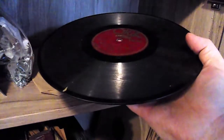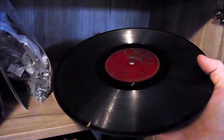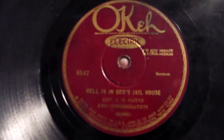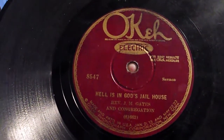So far, we've looked at hairline cracks and an edge chip, and we've looked at a couple records that aren't particularly valuable. Well, today, we're going to go a little higher in rarity here. I can get the light to not glare off of it. As you can see, this is a mid-8500 Okeh Electric 8000 series, one of the race series of records. This one's a Sermon. You see me put a couple of those up before. And as you can see, this one's got a particularly bad lam-crack.